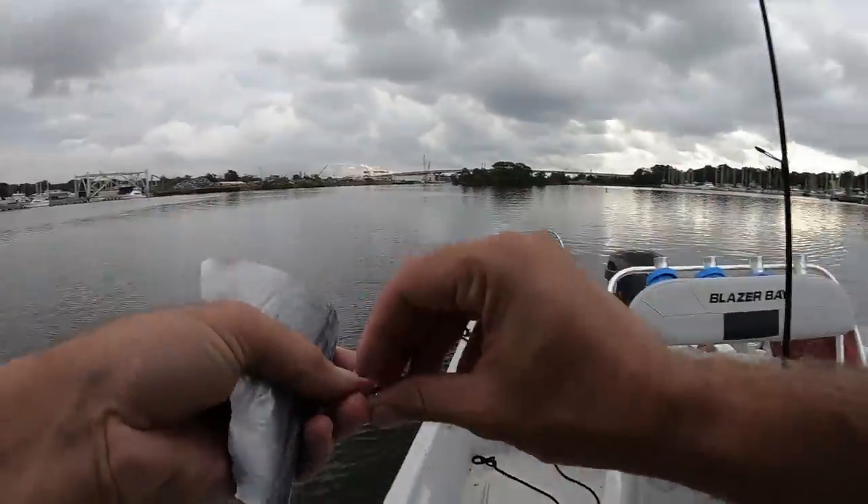What up, dudes! It's Tuesday morning and I just got down here to the marina. It's super cloudy, overcast, but there's no wind. We're just gonna go fishing. Check out what I brought — this big guy right here. We're gonna go use big pieces of cut bait today and see what we can catch. Cut bait works — I use it a lot on my charters when I was a fishing guide. Enough talk, let's go make it happen.